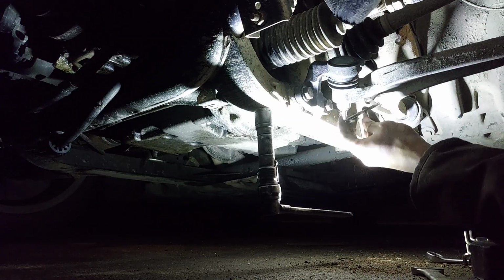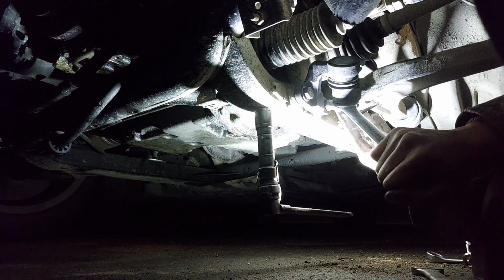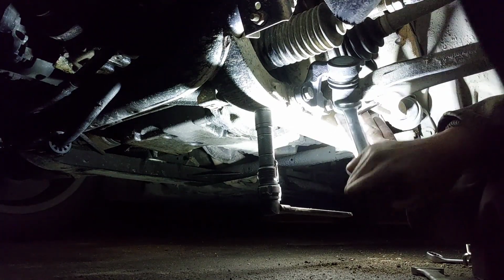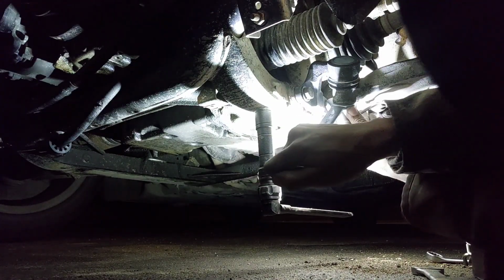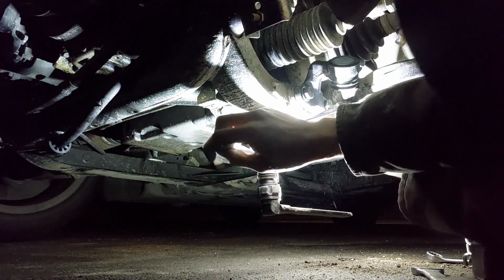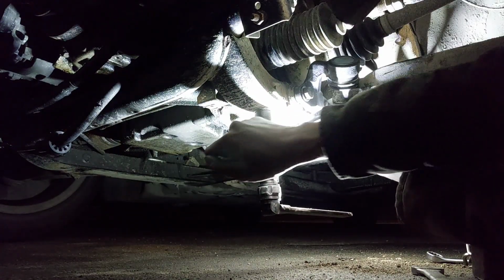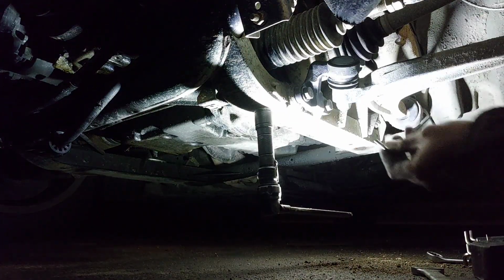Make sure she's in there. Give her a nice nut. Nice nut. Yeah, she's liking that. Yeah, that might be good. Yeah, it feels tight. She's not moving no more.